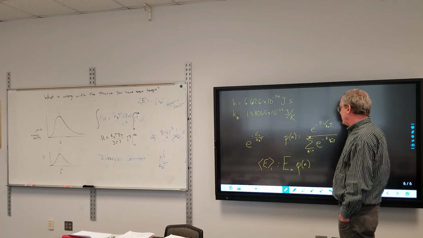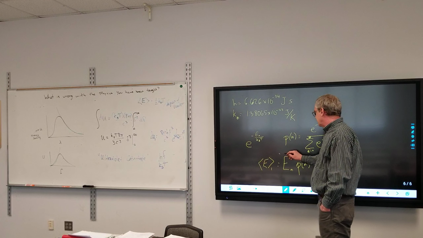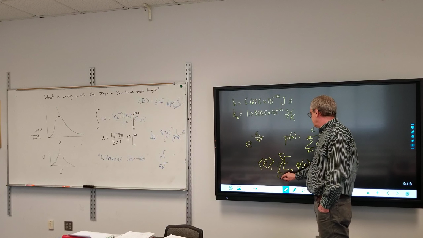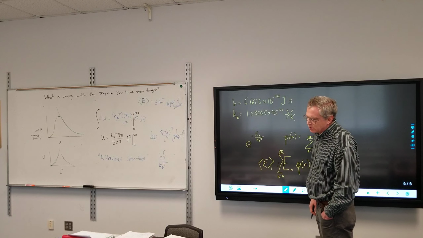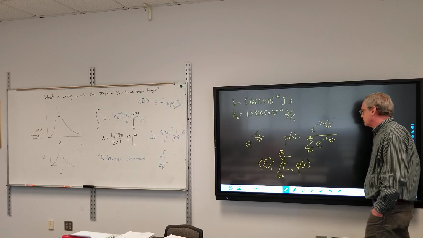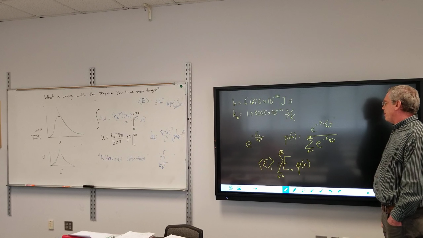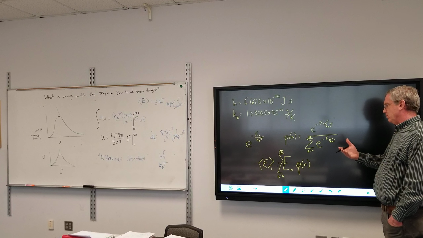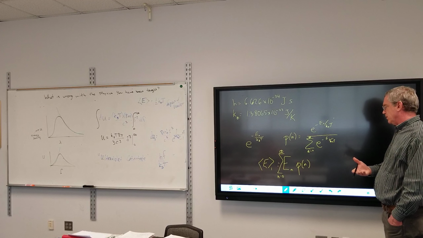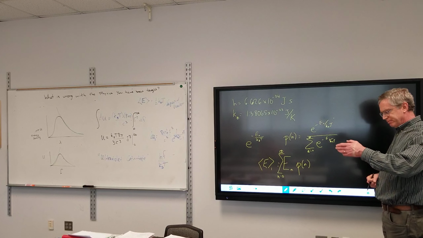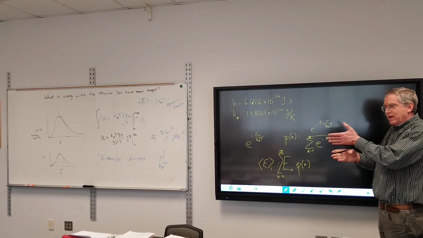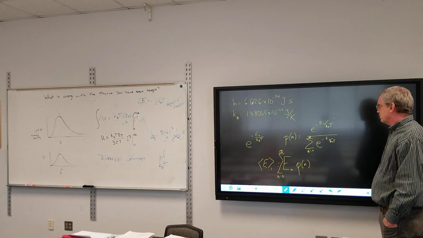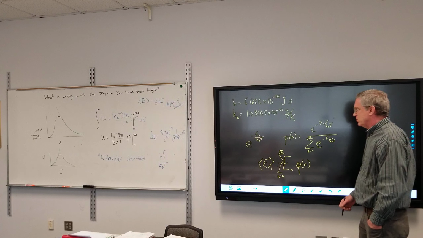Well, since the particle could be at various levels, actually, it's the sum. n equals 0 to infinity. Do I want to start at 0? Yeah, I did. So to find the average value of the energy for a particle, you would basically look at each energy level times the probability of that particle being in that energy level. Let's do a little math here.